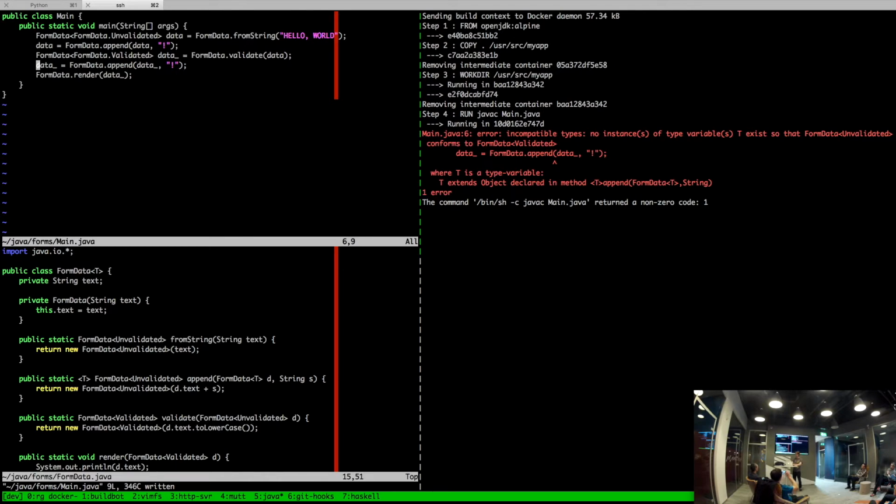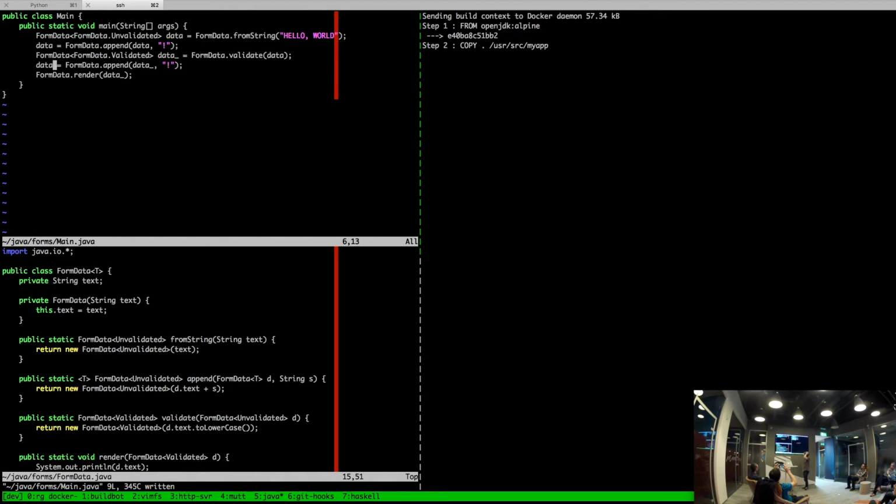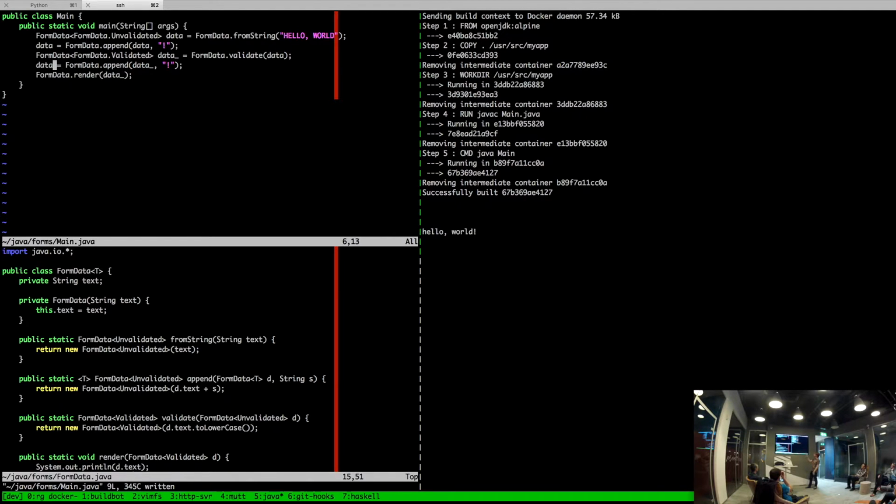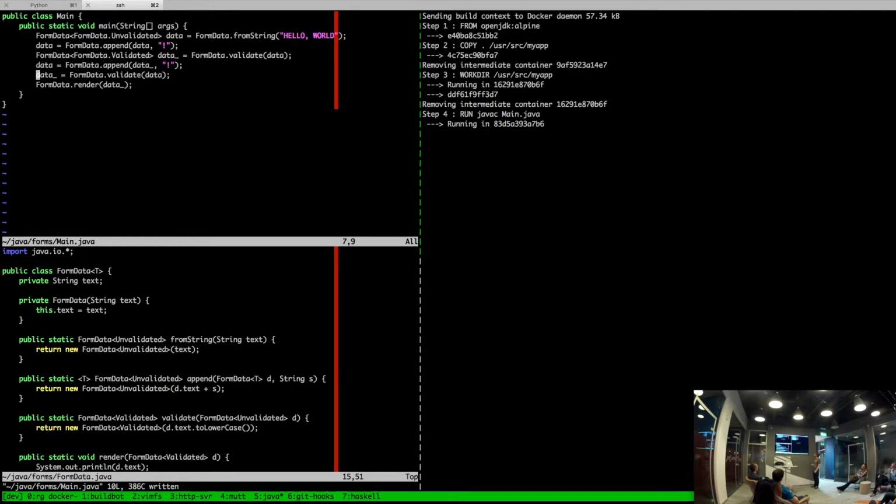So we'll have to store it back into an unvalidated variable. We haven't rendered the data with the extra exclamation mark, so we have to validate our data again to actually get our extra exclamation points.